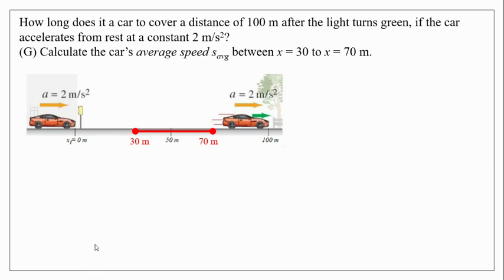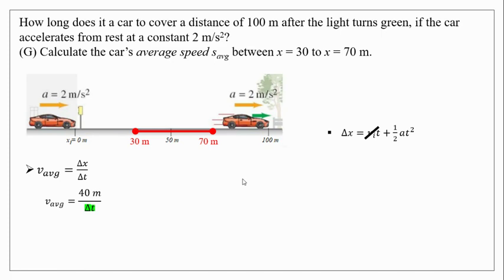All right, the other way to do average speed is apply delta x over delta t. Here, we already know what delta x is. Delta x is 40. It's positive 40 because we're going to go from 30 to 70, which is a difference of 40. I don't know how much time it takes, though, okay? I don't know how much time it took for the car to keep accelerating from 30 to 70, but that's okay. We can just find it really quick. Well, one, you can use your displacement function from 0 to 30, and then you can use your displacement function again from 0 to 70.